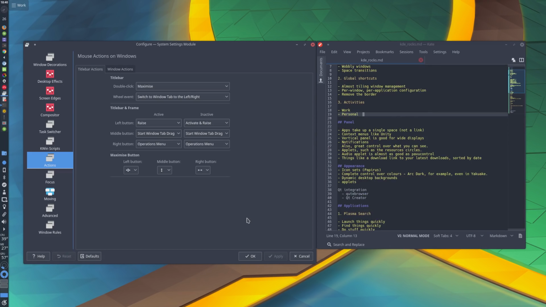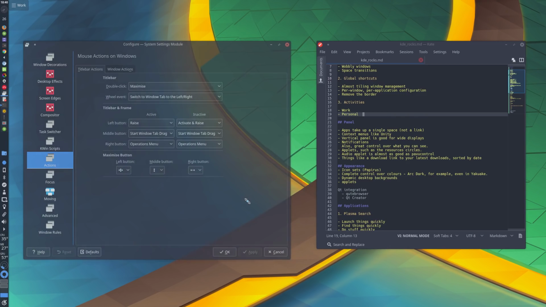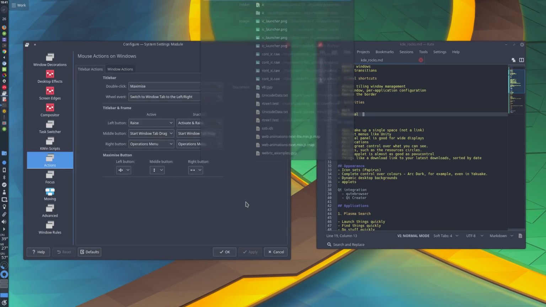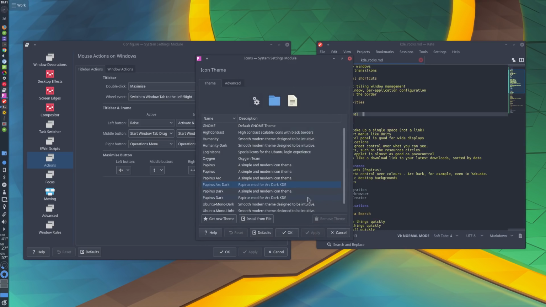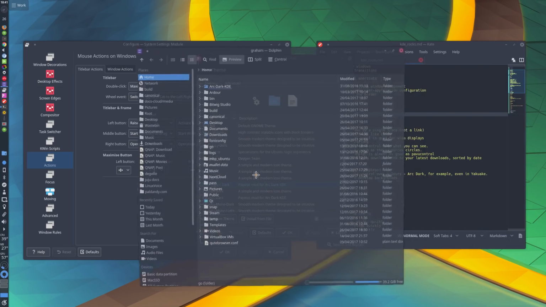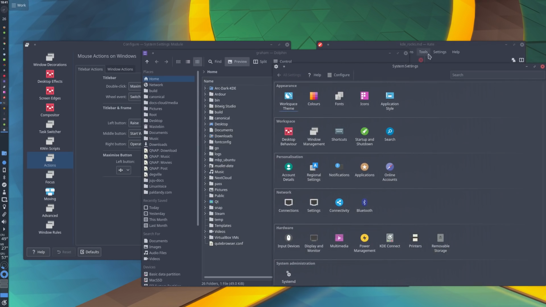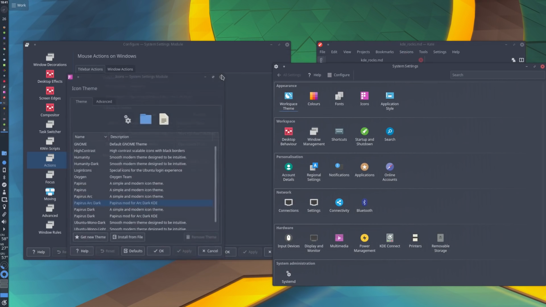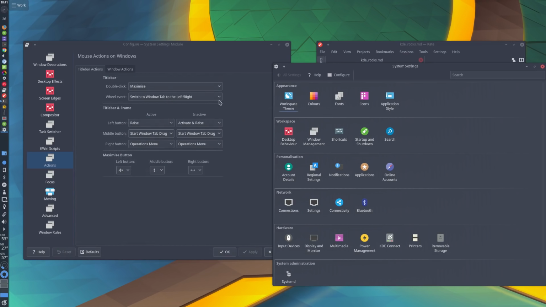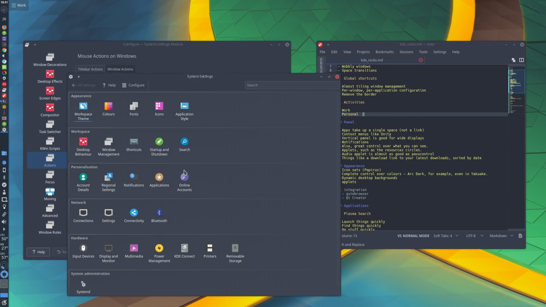So I've hinted on it, but the appearance is quite important. I like things to look all right, I guess. The theme I've got is an Arc Dark theme. I use the Papyrus icon set, Papyrus Arc Dark, which is a fantastic icon set. It's probably best seen in something like the settings panel. It's a nice flat material light design. Works very well with my kind of inverted color desktop, which I and many people like. It's not so painful on your eyes rather than looking at lots of white all day.